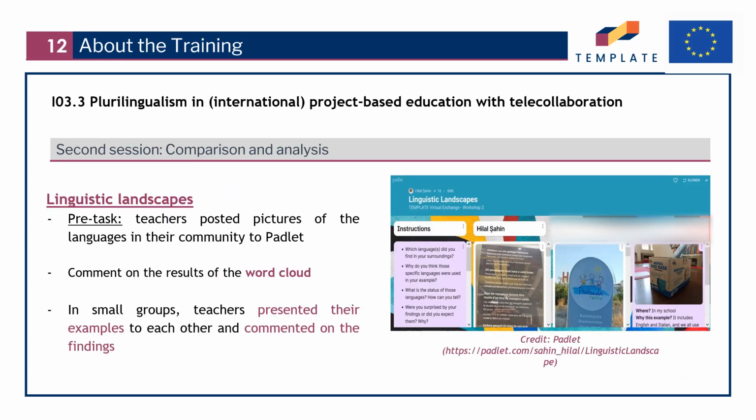The second session, comparison and analysis, was all about linguistic landscape. So as a little pre-task, the teachers were asked to post pictures of the languages present in their community to Padlet. Once we met online, we first commented on the results of the word cloud that was done in the first session. After that, the teachers presented their examples, the pictures of the languages present in their community, to each other and commented on the findings.